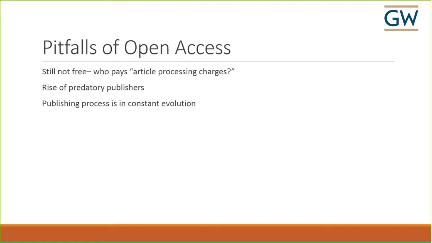There has been a rise in predatory publishing. We did have a workshop on that earlier this month. And predatory publishers are basically publishers who take advantage of the open access model to get you to pay article processing fees for journals that are of low quality or maybe even a scam. So there's a negative side to open access publishing. And publishing itself is just in complete evolution right now. So where we'll be in 5 years, I don't know. Will we be all open access? Will we go back to a traditional model? Will everything be broken up? We're going to hear from our panelists about that.